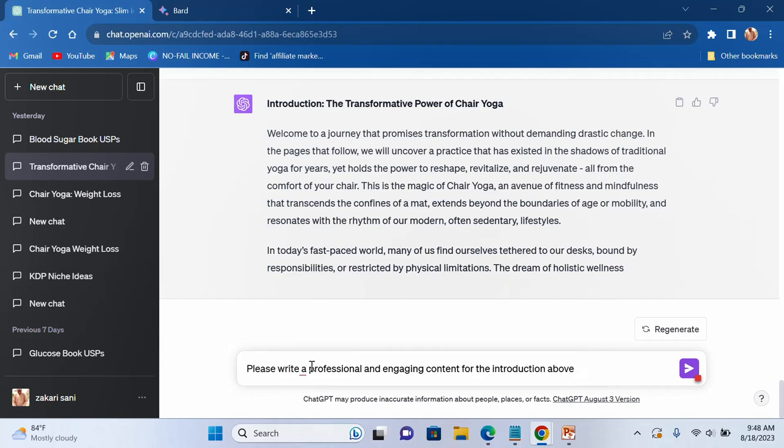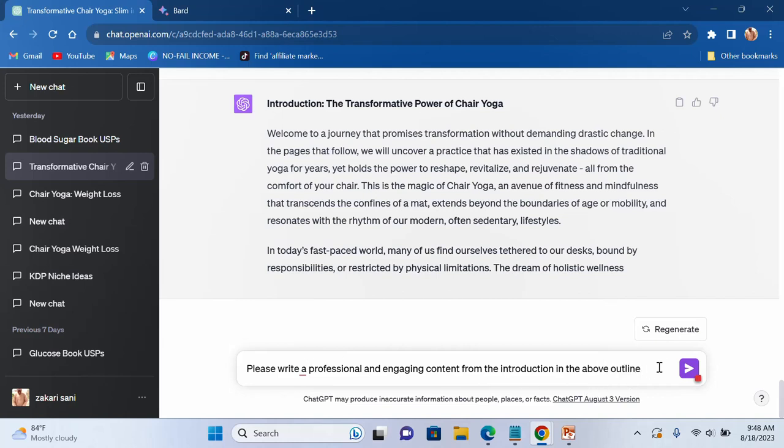Let me make it this way: engaging content from the introduction in the above outline.